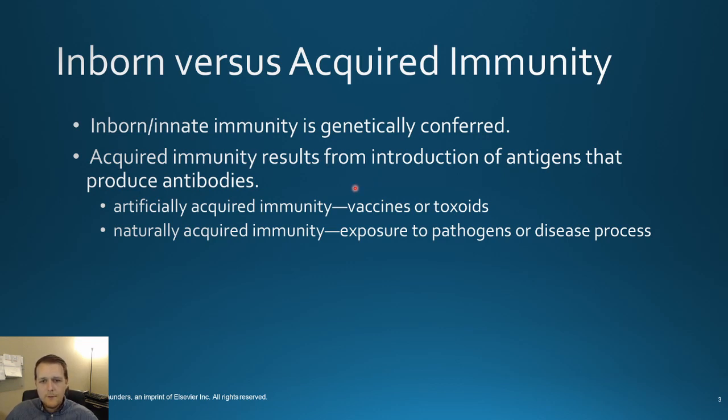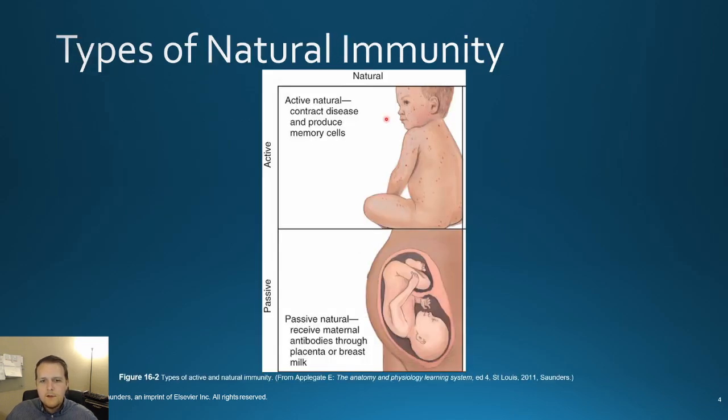And so there's two main varieties of ways we can do that, either artificially, due to either vaccines or toxoids being received, or we can have it naturally occur just by natural exposure to the pathogens or to the disease process itself. So it's just like either getting a varicella vaccine, and that way you're protected against chickenpox, or just getting chickenpox itself makes you immune to it in the future. So again, just a picture showing you this where we have natural immunity where patients will contract the disease and they will produce memory cells that will then protect them in the future.